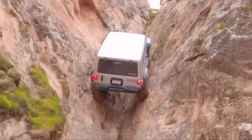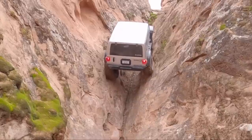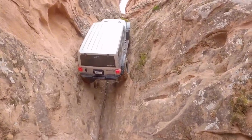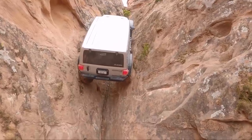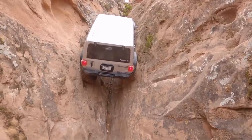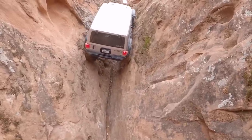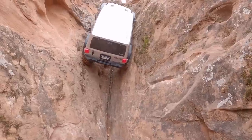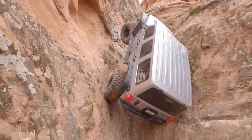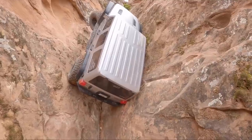There she goes. She's doing all right. Get that rear axle, keep it level. We're in trouble. I need to get the left rear higher on the wall. The way these walls are shaped. Hey, I did it. Now it's steep. Oh dear. We're in real trouble now. That right rear just fell down in the crack instead of on the wall. Oh dear.